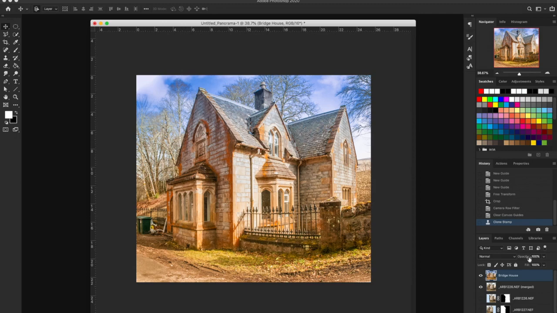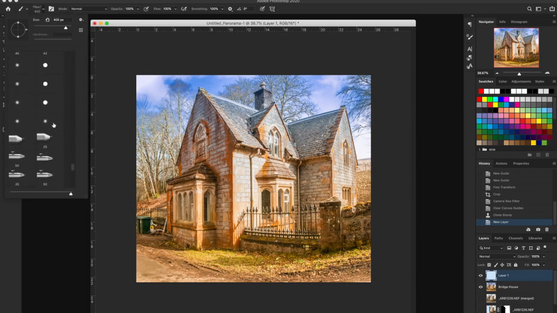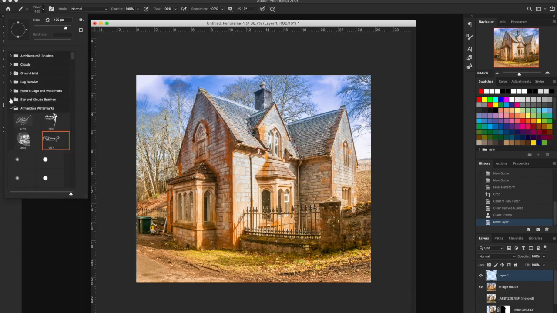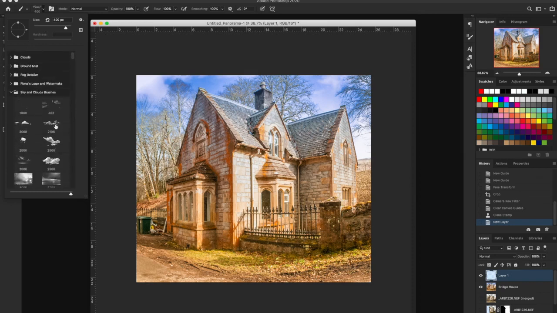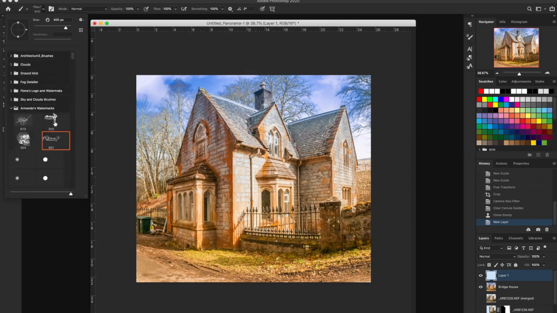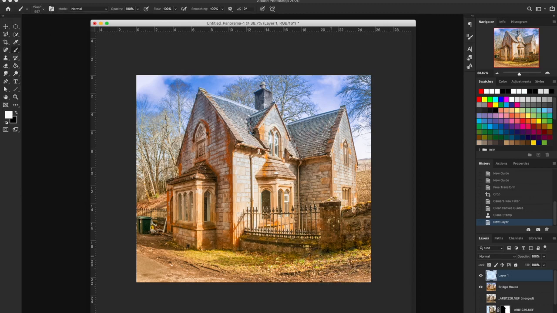So the only thing I want to do in here is to add my copyright signature. We do that by adding an empty layer, or I do anyway, and pressing the letter B for brush. Over here I have loads of different brushes that I create for myself, clouds and things like that, others that I download from magazines that give them away for free, etc. So this is my signature for photography, and I'm going to place it about there. With the square brackets, I make it slightly smaller.